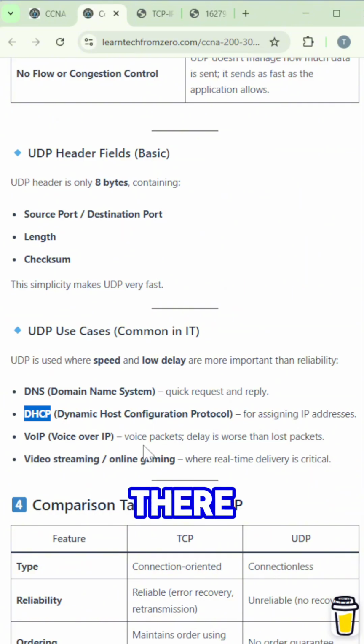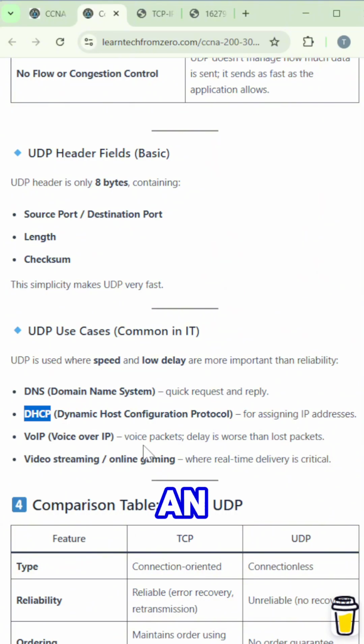So there might be some jitters and everything, but even for online gaming, let's say something did not come to you. If it was using TCP, you would start lagging. You would be in the same position. You would not be able to continue further, because you are waiting for something that has been missed to be delivered. With UDP, if something misses out, don't worry.